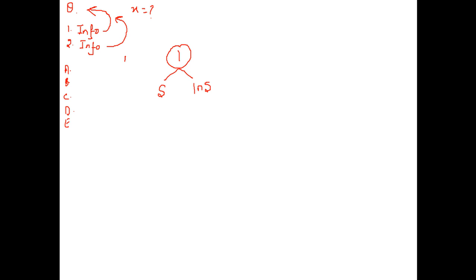Now always write your answer choices in this form. Now there is a reason behind that. Now when statement 1 is sufficient, in that case we eliminate B, C, E, because option B says statement 2 alone is sufficient, 1 is not, but here 1 is sufficient. C means statements together are sufficient but individually they are not sufficient, but here 1 is sufficient. E says that even if we combine the statements, the data is not sufficient, but here statement 1 is sufficient.